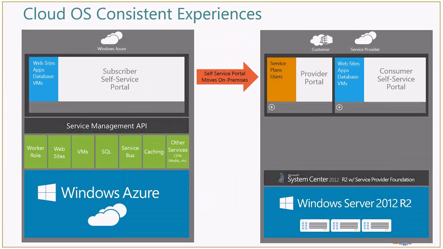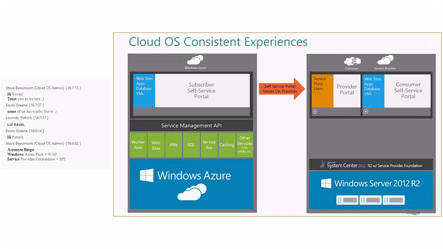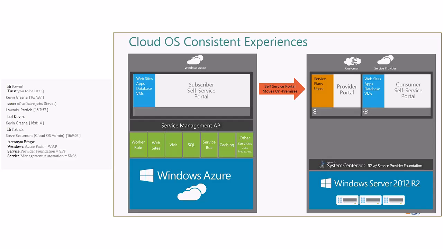And that second portal is delivered for us as the administrators of our clouds. That allows us to actually take the services that we have, which essentially are our virtual machine clouds, and split them into things that tenants would use. Tenants would be using things like plans and services and types of quotas within their environment. So the very first change that's happening in the Azure Pack is essentially we get a second portal, a portal designed for the provider, or in this particular case, what we are calling the administrators.